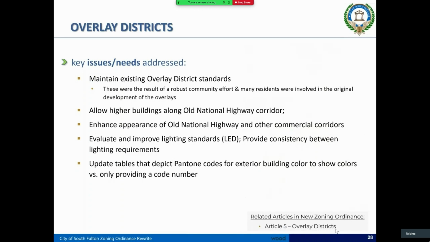Some other needs being addressed concern overlay districts and the needs in different circumstances to effectively tweak the overlay districts to meet issues and objectives. We have not made wholesale revisions to the overlay districts. We have understood that the overlay districts serve an important purpose and that they were each developed uniquely with the location or the geography of the overlay in mind. Instead, we have focused on specific areas where public comments and analysis working with staff has identified needs for changes, such as those shown here.